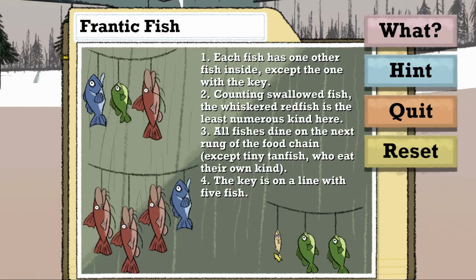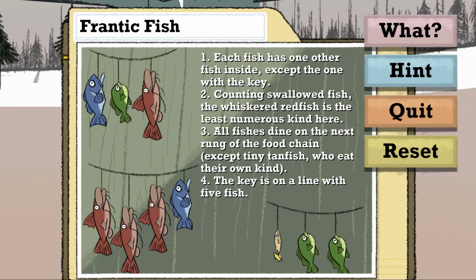So by that logic, it would have to be one of the two where we have 3 visible fish. That doesn't work again. How? Because they eat their own kind. By that logic, there's another tan fish in that fish. That tan fish can have another tan fish inside it, but it eats their own.